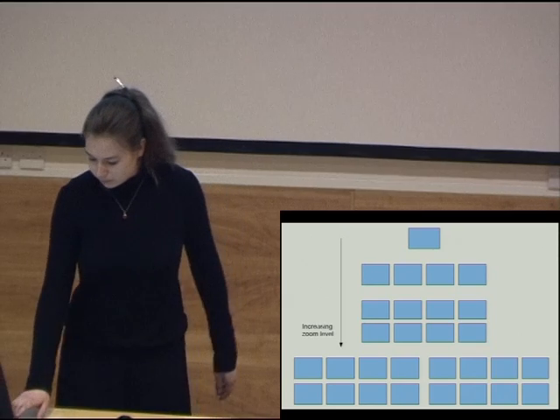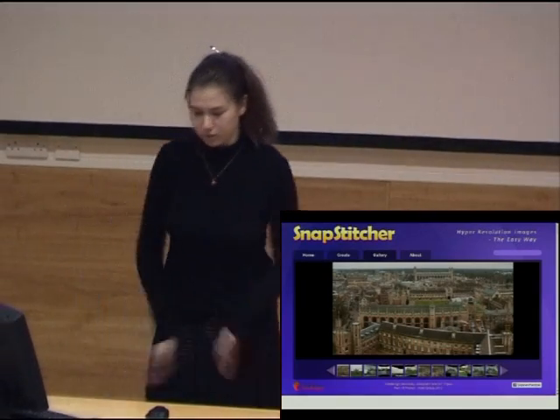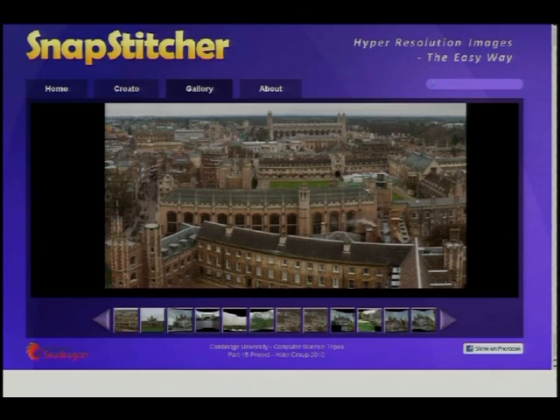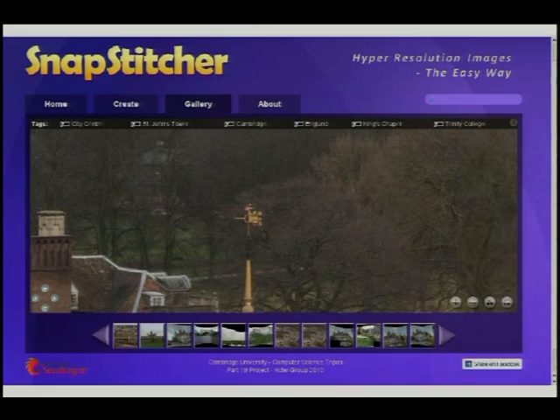So we've embedded all of this onto something we call the Snap Stitcher, quite catchy. And it's quite simple to use. You upload your pictures, put in your email address, forget about it, and soon you'll receive an email saying, hi, here's a panorama. And then we have the viewing component, which allows you to zoom in quite well. If you look up to the right corner, the little tower, well, we can zoom into that like such. And it gives us quite good results.